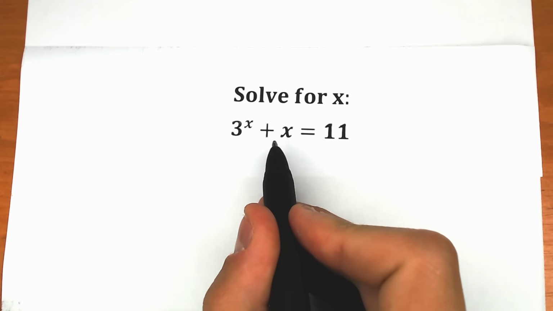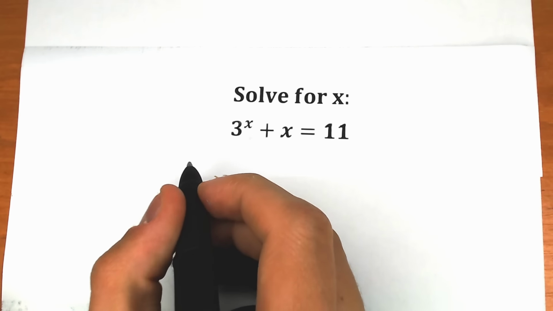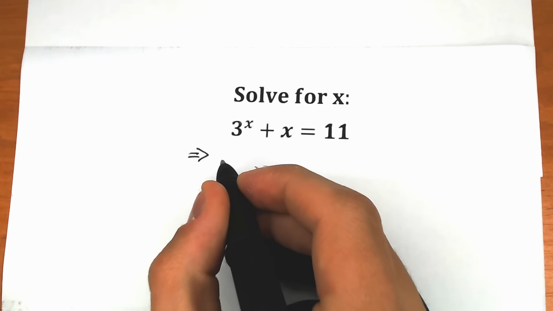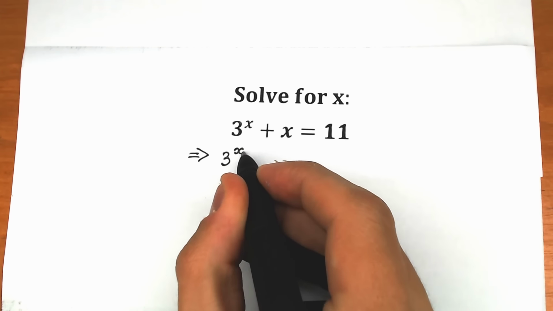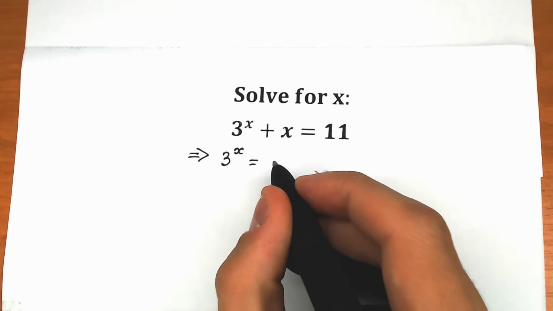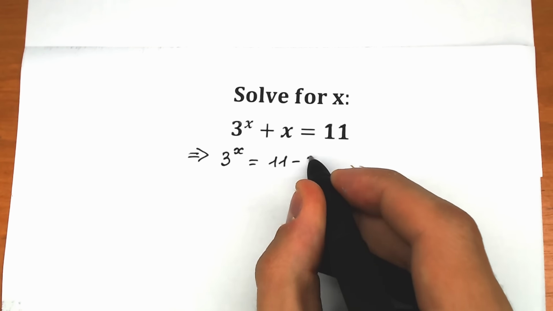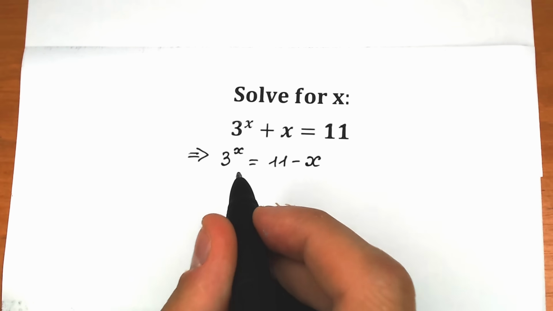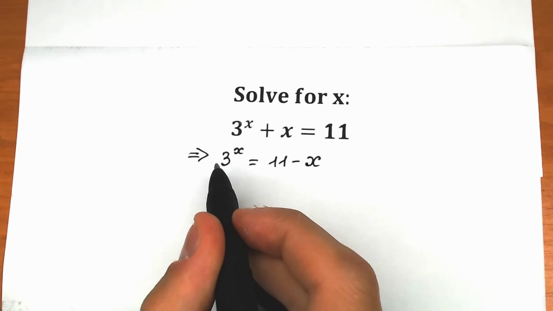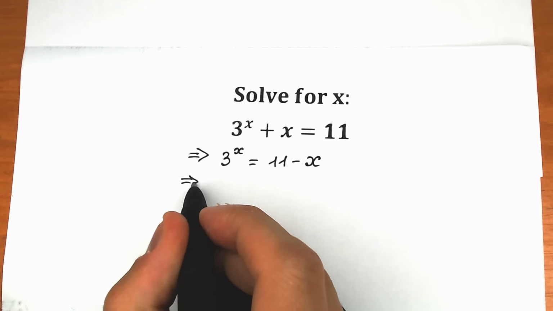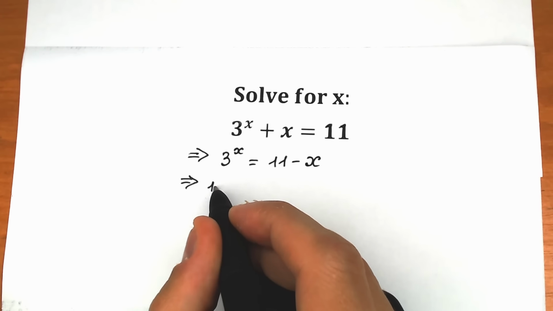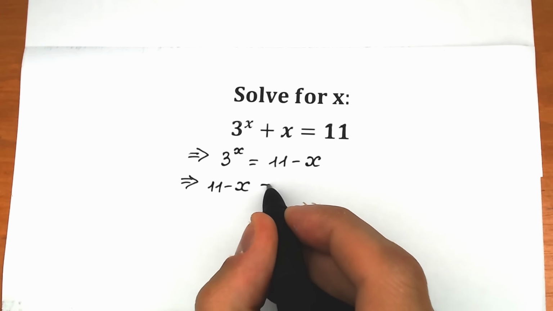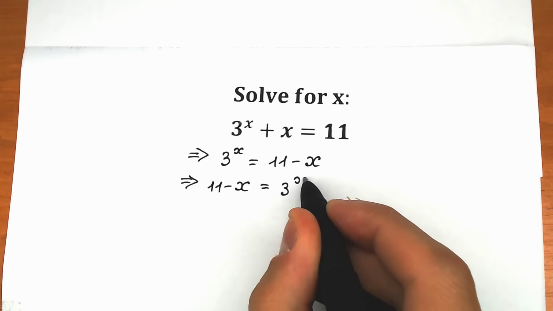First of all, let's bring this x from our left side to right side. So what do we have as a result? We will have 3 to the power x still on the left side and equal to 11 minus x. Right now let's change position. It will be understandable for you when we change position, so let's write this thing on the left, this one on the right. It changed nothing because we have the equal sign all the time, so we have 11 minus x equal to 3 to the power x.